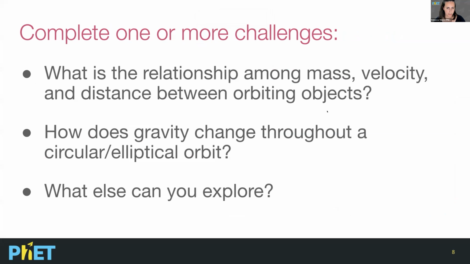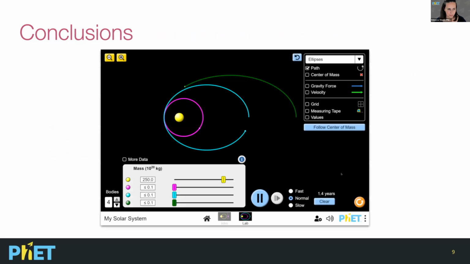Julie was mentioning, you can look at things like relationships between mass, velocity, and distance without even having units, right? That's a place to start. I think it was Helene who mentioned making the circular and elliptical orbits. And I saw some really cool stuff, like some loopy things that people were doing when I popped into the room. So there's a lot to explore there.